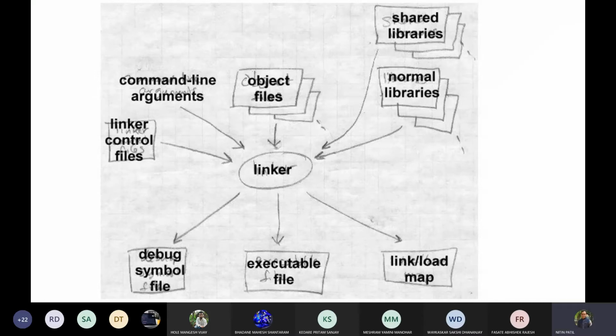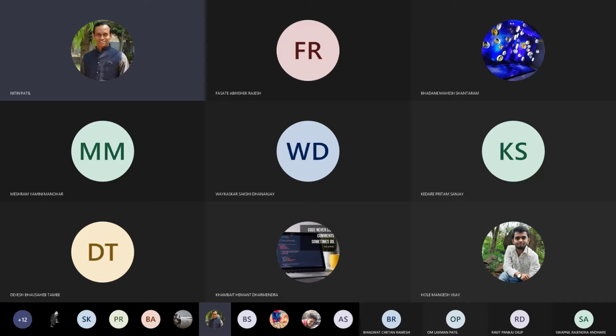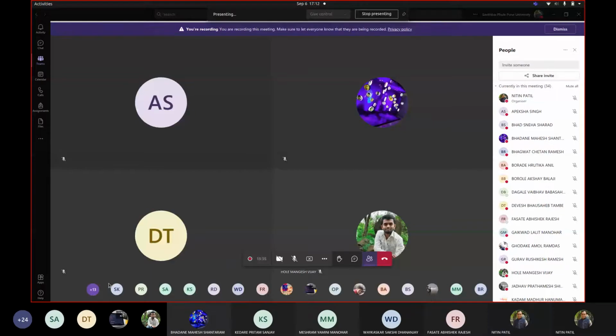For example, if my code is starting at 0, and my function call is at 10, and when it is mapped in memory my starting address is 100, then that 10 is to be added to 100, so that 110 would be the address I'm going to use for the function call. That kind of mapping should be done with linking and loading, so that also is mandatory for us. Ultimately we need to address that component through our code.